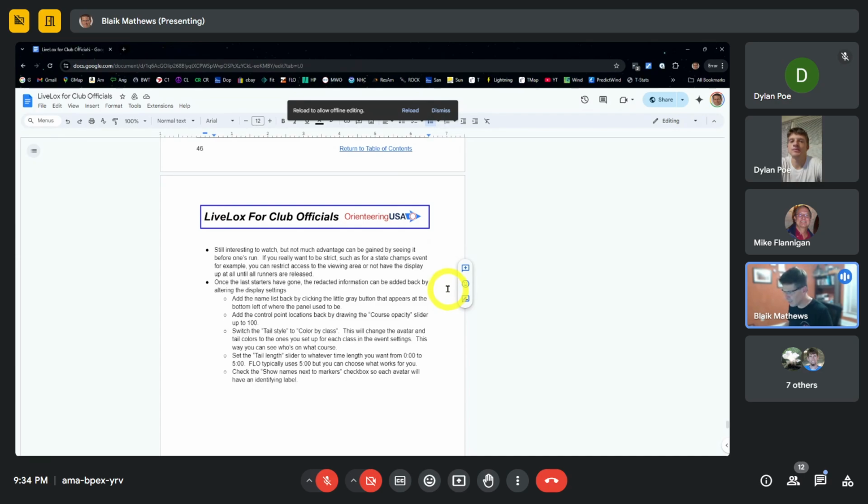I will say that one of the reasons I zeroed in on Livelox and treated it as the target system I wanted to use is the fact that it did use smartphone technology, which means it leverages the equipment that people already own. If you tell people they have to buy a Garmin watch, you'll get 5% adoption, right?